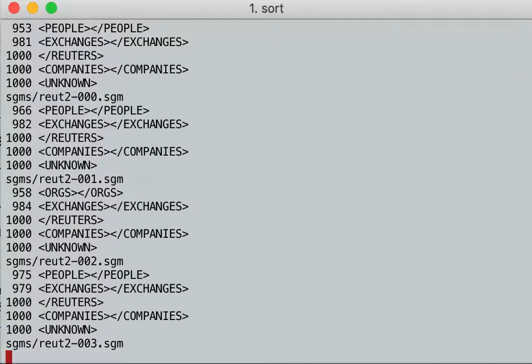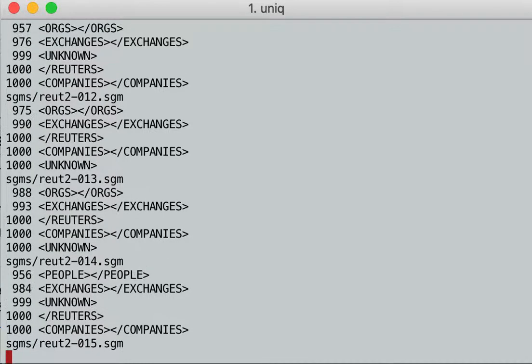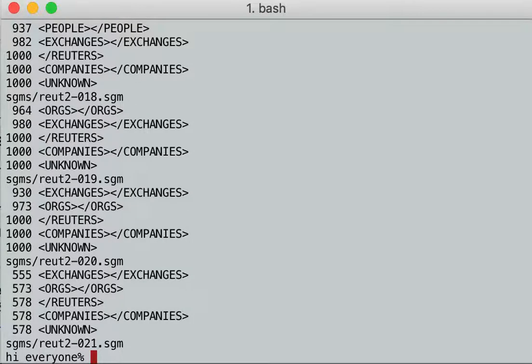Boom. So it's literally giving me the last 5 most common things in every single file and echoing the file name after that, which is great. So, hey, cool. And if I wanted to, some of these you see have the people HTML or XML, whatever this is, thing, and some of them don't.